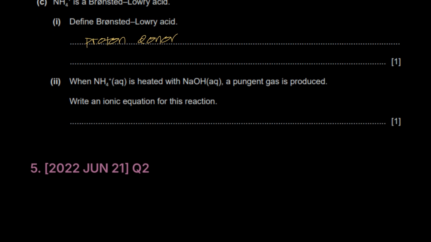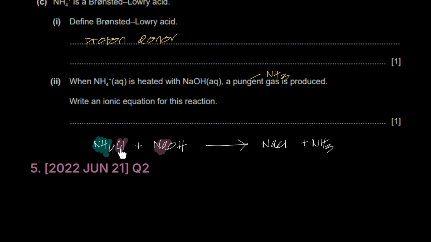Now it says ammonium ion is heated with sodium hydroxide. A pungent gas is produced. That pungent gas is obviously ammonia gas. And we've learned these equations in chapter 4 as well as in O-level IGCSE. I've recapped everything. Remember, ammonium salts only react with strong bases, and the reason for that, we already know, is that ammonium salts are slightly acidic. So they are going to be proton donors. They would donate a proton, and sodium chloride would form, a salt. When the ammonium ion donates a proton, ammonia gas is produced, and the proton that it donates and the OH minus produce H2O. So this is the full equation of ammonium salts reacting with strong bases, one of the examples of it.